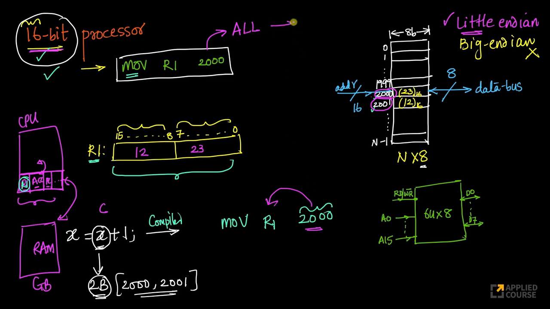Your assembly level language gets converted to machine level language, which only contains bits. So there is actually a code corresponding to MOV for every processor, for every instruction or command like this. There is a fixed bit sequence. In your microprocessor, the machine level language might say move is equal to 1011101010. R1 also will have some specific bit sequence. 2000 also you can write as a bit sequence.